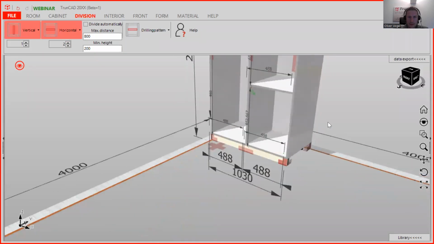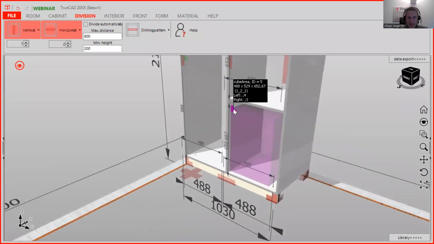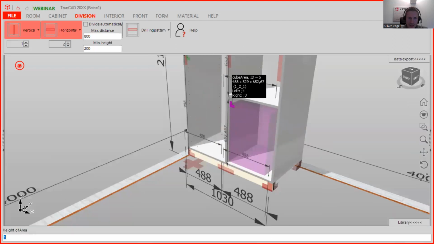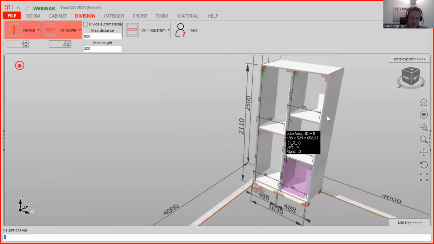So normally you needed to go here in the smart click, and then the area was purple colored, is still purple colored, and in a black cube you see the dimensions of the area. The X, Y, Z value, and the Z value you needed to change. You needed to click here, and here you needed to change the height of the area. One is in relation 1-to-1 to each other, because all areas have the same size.